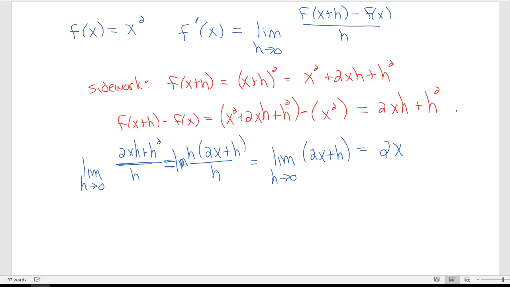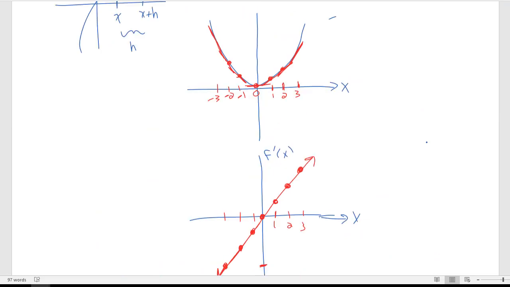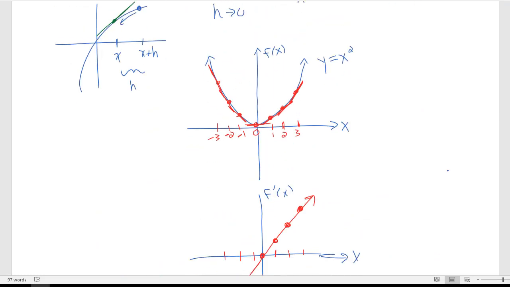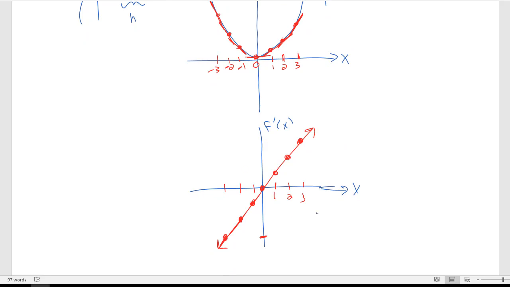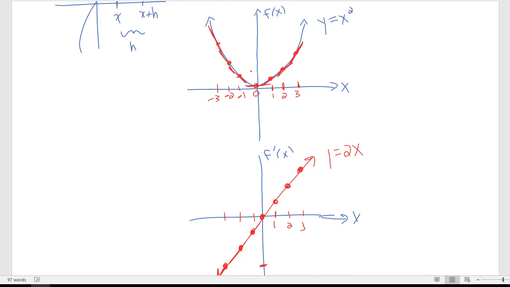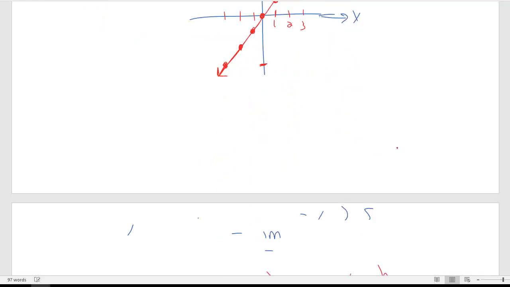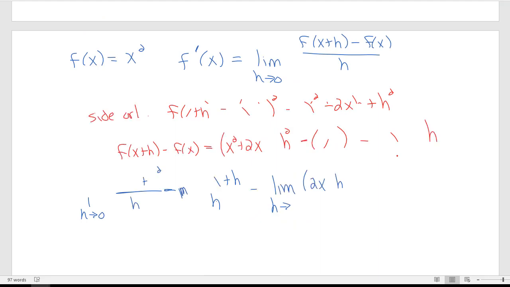Now, if I scroll back up real quick, bear with me for a moment. Here was the x squared that we had. This looks kind of like the line y equals 2x. So we can see from our formula that the derivative of the quadratic was something that looked linear. And of course that should happen, right? Whether we construct slopes of tangents to plot y values on the derivative, or we look at the equation, we should be getting the same relationship.